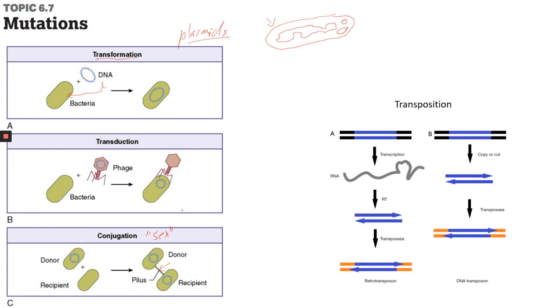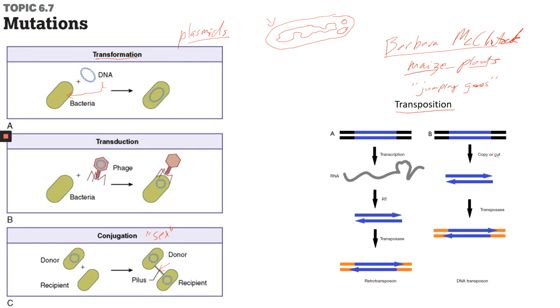Now, transposition. This is something that does happen in eukaryotic cells. It was discovered by Barbara McClintock. She discovered this in maize plants. But she discovered, and it was kind of interesting, it's still interesting today, but kind of revolutionary at the time, that genes have the ability to jump throughout the genome, right? These were called at the time jumping genes. Still called jumping genes, I guess. But genes can jump to different parts of the genome.